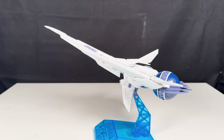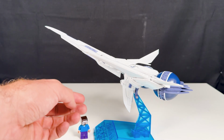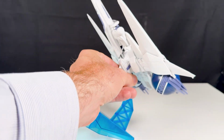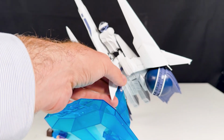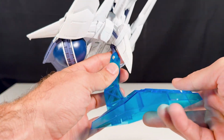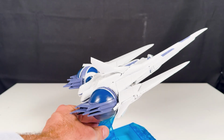And now we're gonna look at the Starship. So the Starship is super cool, 28 centimeters, give or take. It's a particular asymmetric design. Now let me show you. There it is. And so there is a cockpit in view. Sorry if it blurs out, but you see the display stand is pretty cool because there is the name of everything in Japanese. And it is very, very detailed.